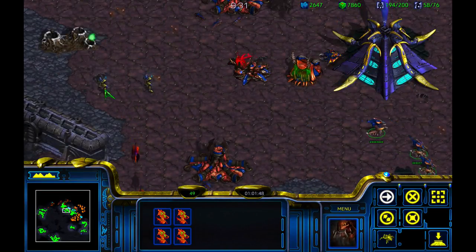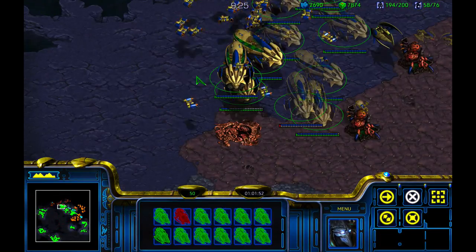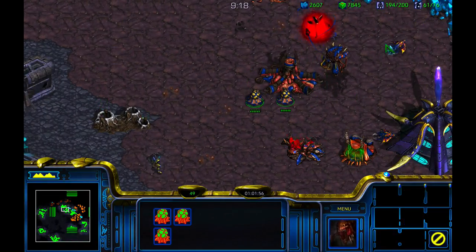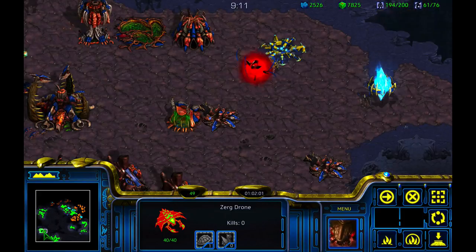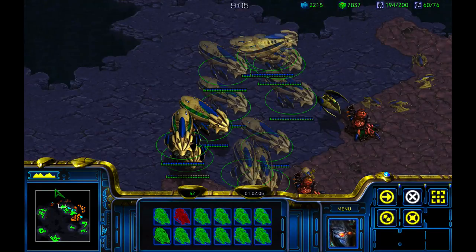Where did those High Templars go? There they are. Come over here. There we go. Hydras. If you ever need to build more overlords, just go ahead and do that. In fact, let's get some more overlords. This is actually going very well.